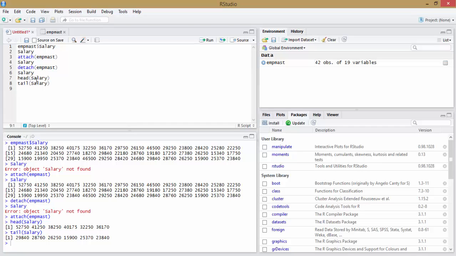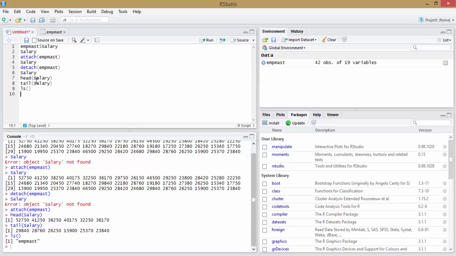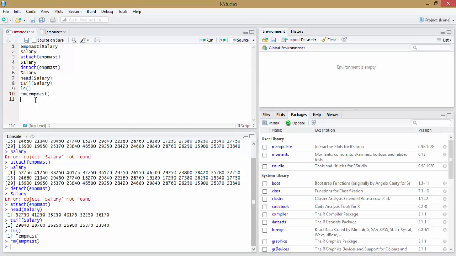If you have too many data sets loaded in R or RStudio, you can choose to list the name of all data sets. Simply use the function ls. And you can see here that for now there is only one data set imported. And if you want to remove some of these data sets, you can use rm function, and you put the name of the data set in the bracket. As you can see here, the environment is empty and no data set is imported for now.